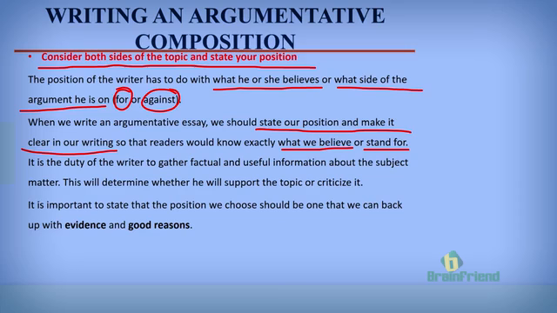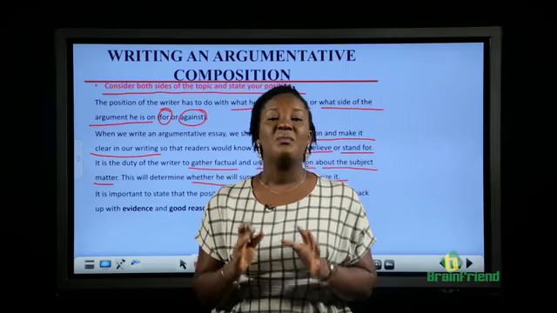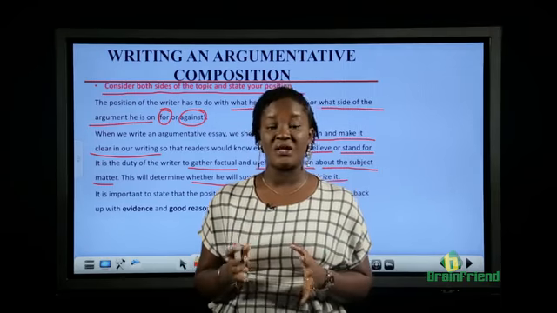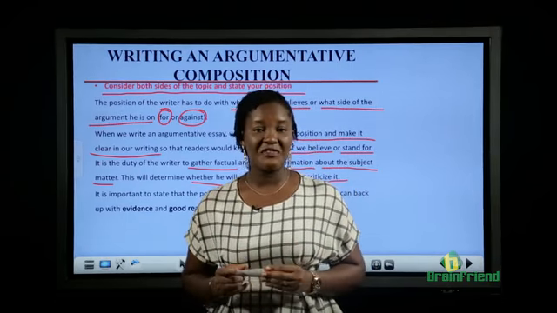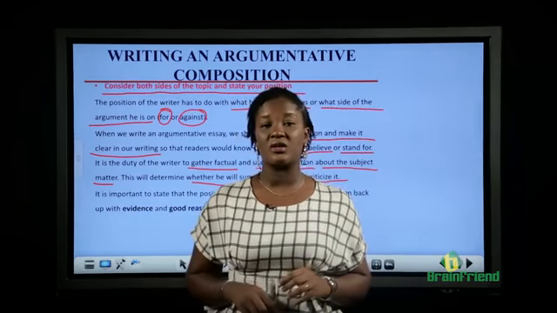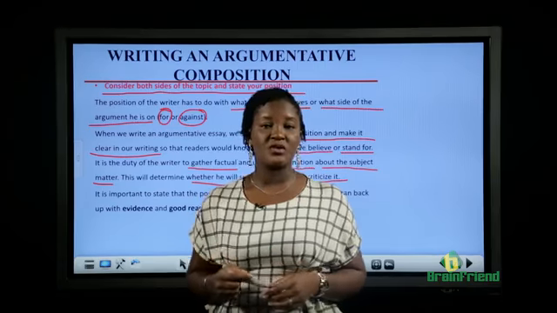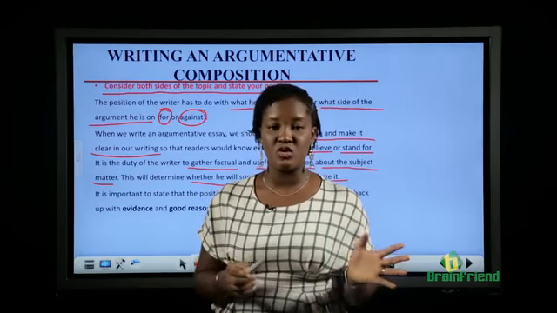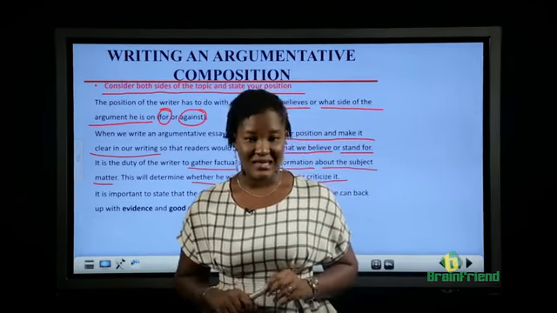It is the duty of the writer to gather factual and useful information about the subject matter. This will determine whether he will support the topic or criticize it. Before you support or criticize a topic, it is important that you gather factual, truthful information about that topic that will prove your point of view right before you choose which points to stand.